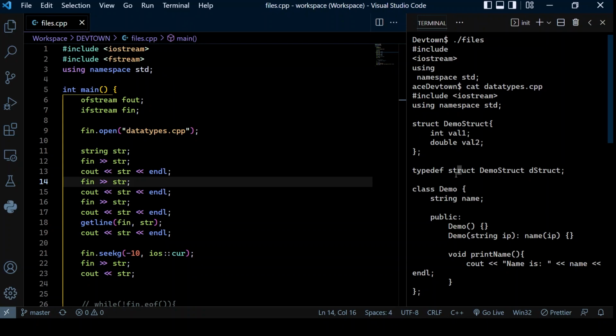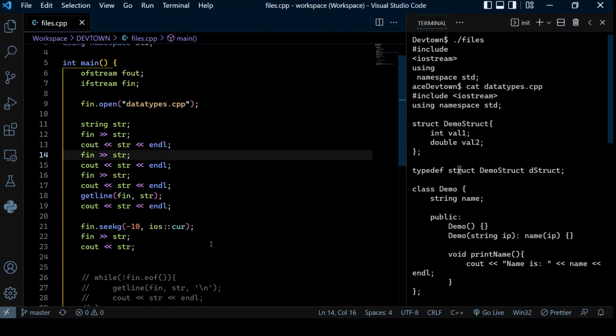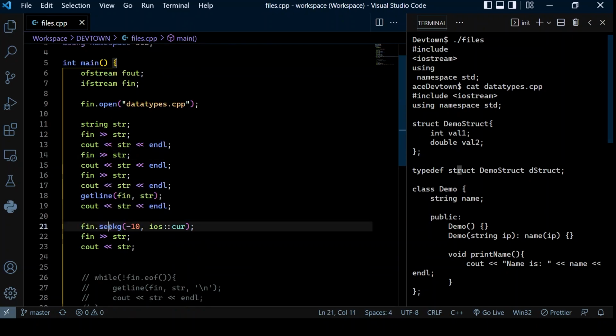C++ also provides us with the ability to move this pointer around freely, so that depending upon our convenience or need, we move it to such a place that we can read whatever values we want from it. That is done using a helpful little function called seekg.